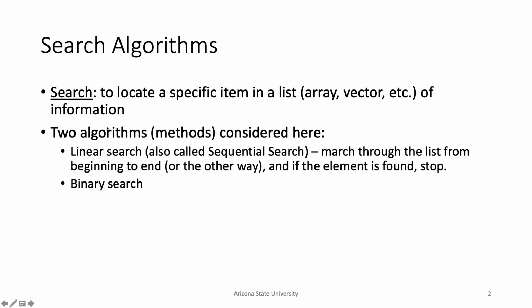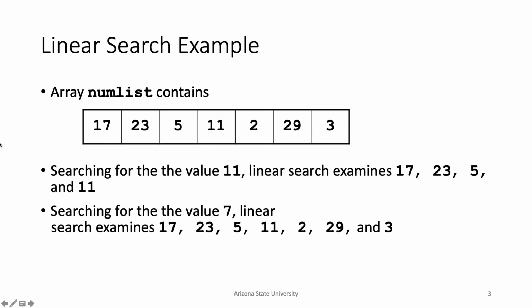Pretty simple. So linear search is, I'm just going to search through the entire thing. I'm not going to assume anything about the list. I'm just going to search element by element. If it's equal to the first one, great, it's in the list. If it's not, move on to the next element. If we look through every single element in the list and none of them are equal, could it be in the list? No. So we can do linear search pretty easily. And binary search is the one I talked about before, cutting it in half, but we'll get to that later.